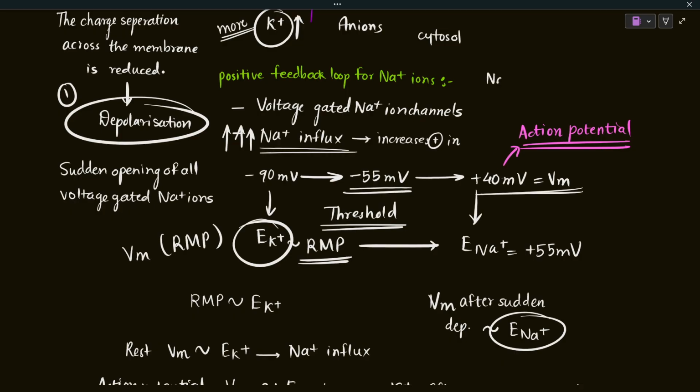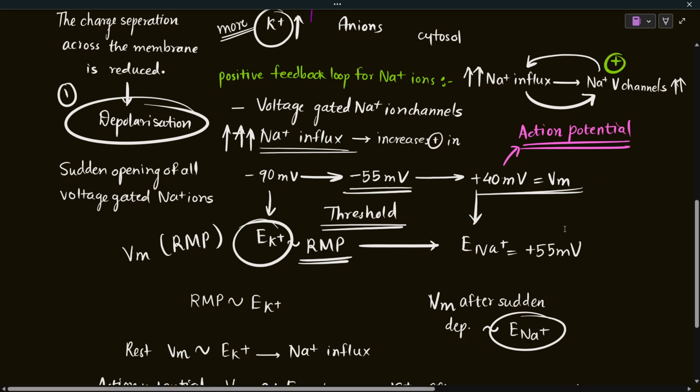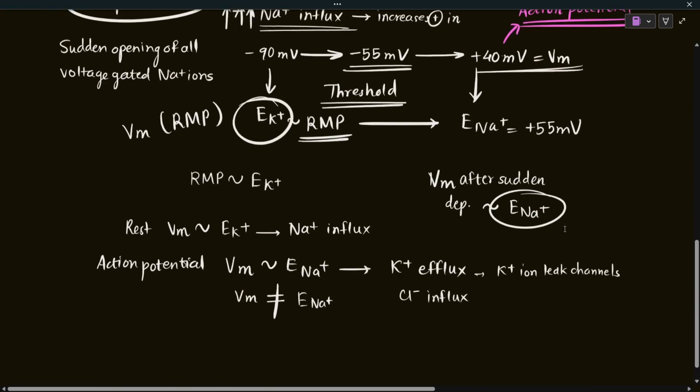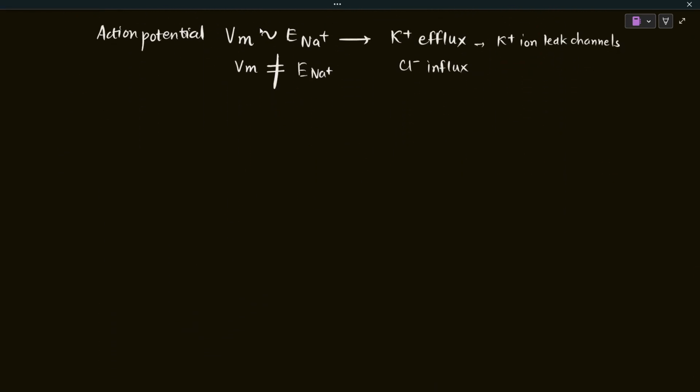So a few sodium ions will influx, which will open sodium ion channels. And once sodium ion channels are open, they will increase the influx. As the influx increases, it will increase the opening of the voltage gated sodium ion channels. This is what we call the positive feedback loop. I hope the depolarization state of the neurons is clear to you all. At this stage, the action potential is generated. So let's take a look at the graphical representation.